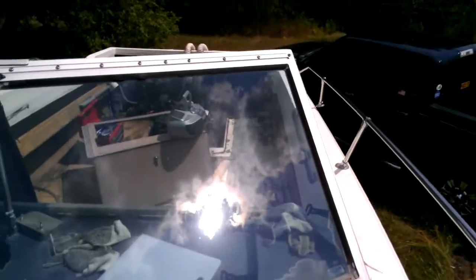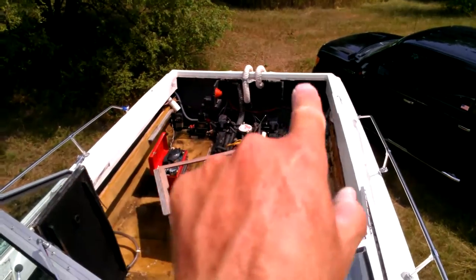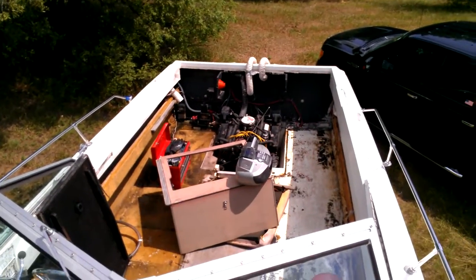I don't know if you can see this, but there's this nasty mold on here. And it just looks miserable, and it feels even worse. It's all rough — the boat's no longer smooth like it's supposed to be. It's everywhere, across the entire surface of the white fiberglass. Even all the way back there, and on the inside — it's all moldy and grimy, and you just don't want to touch it. I found the chrome polish and just tried it on a real small hidden area, and it did wonders.